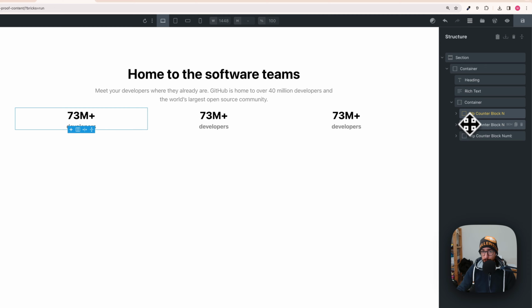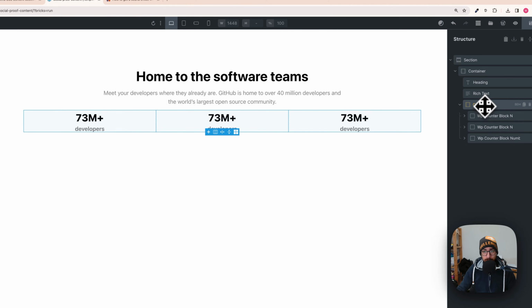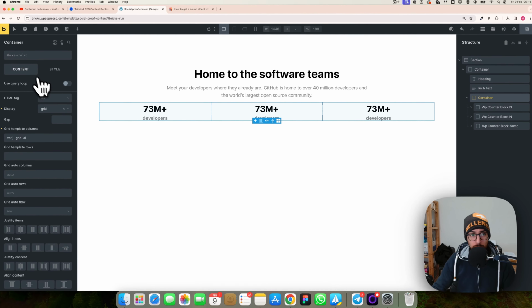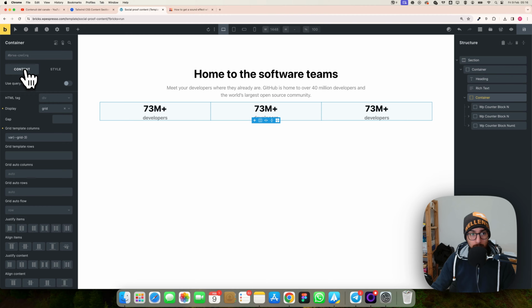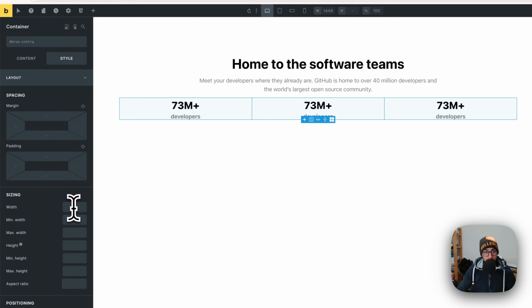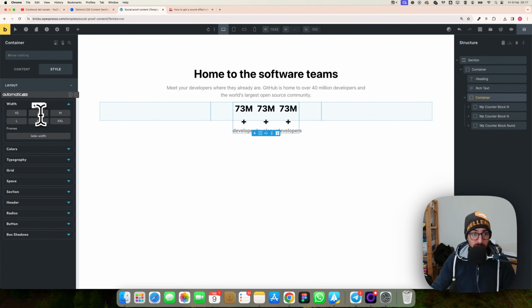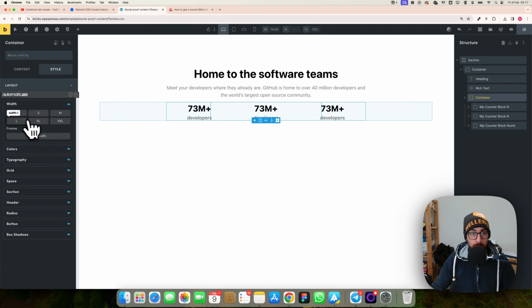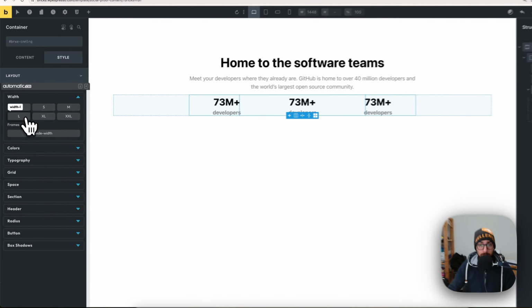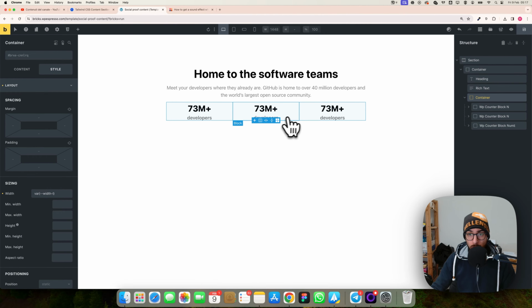And another thing we need to do here is actually resize the container. So click on the container, go on style this time, layout, width, right click here, and you can now change the width. You can find the preferred width by using this, for example. Let's say I'm using L, and as you can see now, everything looks really good. So the last thing to do is actually add some spacing here.